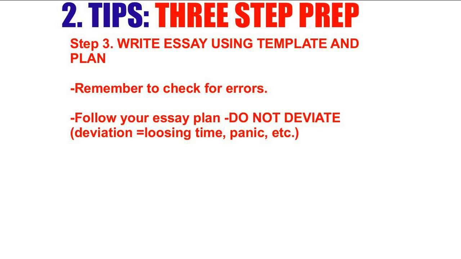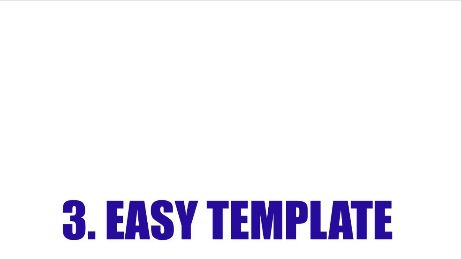In this stage, when we're writing it, remember to check for errors once you've finished and follow your essay plan. If ideas pop into your head, ignore them. Just follow your plan. It'll keep you calm, it'll keep you on track, and it'll keep you within the time limit. So don't deviate from that. Now, that's the 3-step plan. Now we're going to look at the template which we can use to structure the actual final essay.